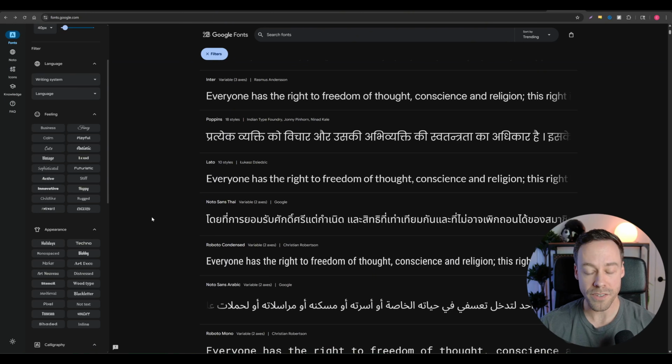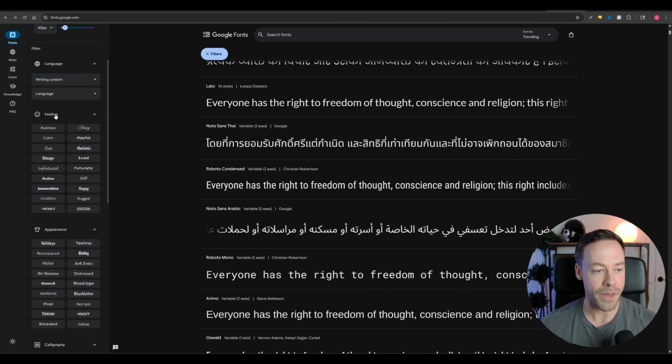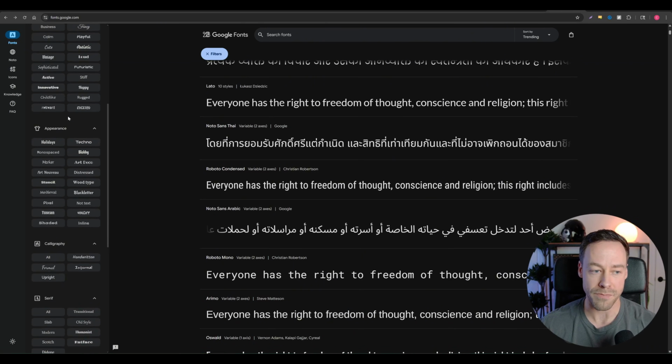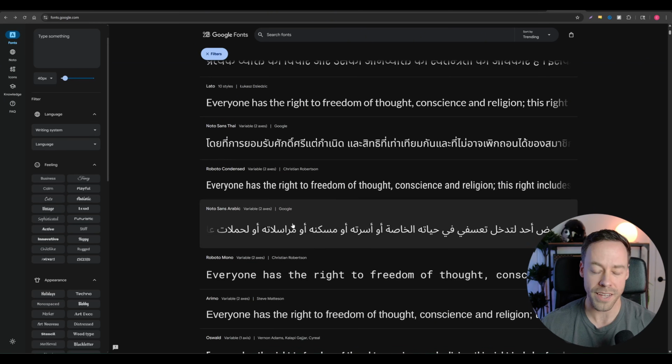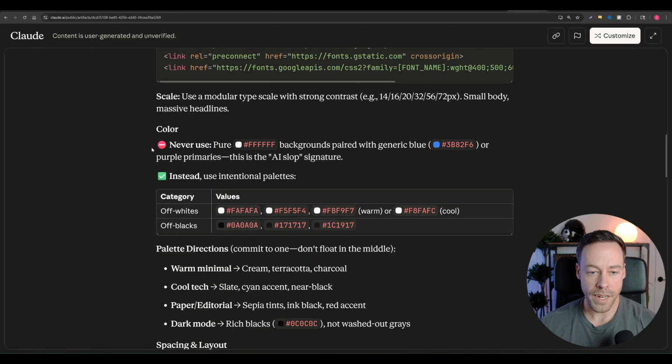Now, if you head to fonts.google.com, it will take you here, which is a repository of like 1 billion different fonts. So if you want to choose your own font, but you have no idea what font that would be, just head here and you can find it. Over on the left, they have a bunch of different fonts broken down by things like appearance or feeling or mood, right? Just take a look inside here. They're all free. So if you tell the AI system to use a specific font you find here, it'll be able to do it. Next, we go into color.